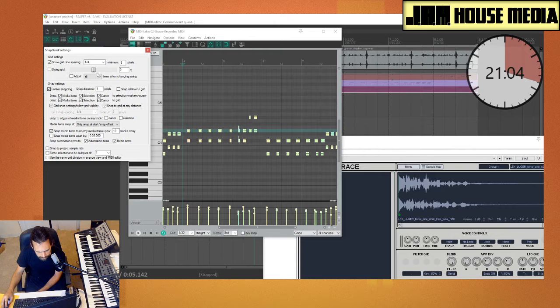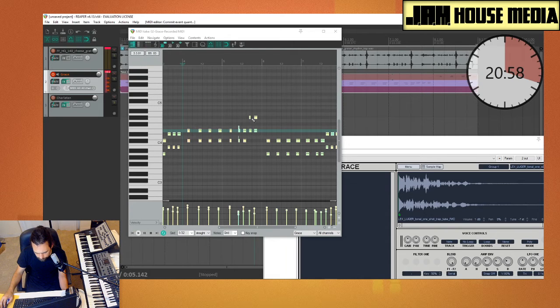Do I have to adjust the grid over here? No. I want each of these to be bumped over a little bit. So I just want the grid to be, yeah, I'm not sure why.